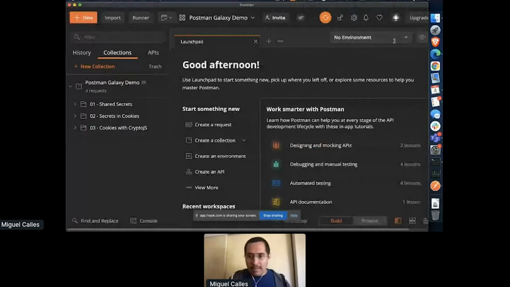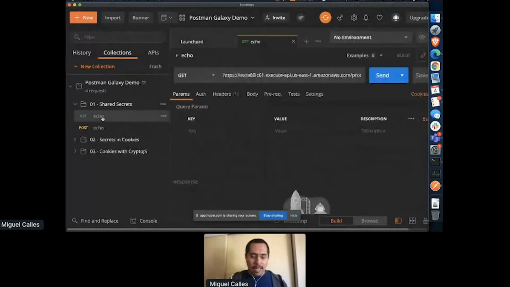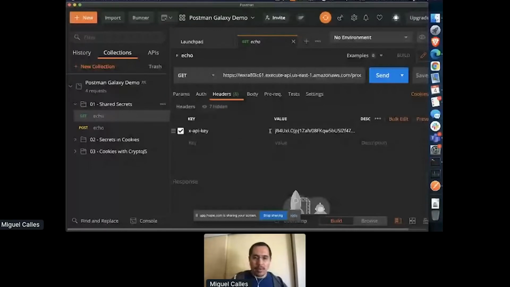I have no environment selected, and I have an API endpoint that I set up on AWS through the API Gateway. It's protected by an API key, and it's calling a Lambda function that echoes the body back. It accepts GET and POST HTTP requests. I have the API key embedded directly in the header.